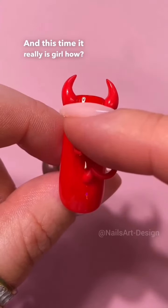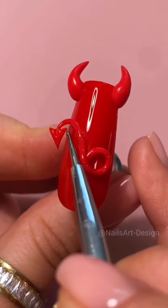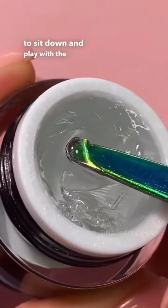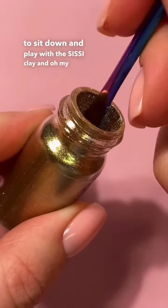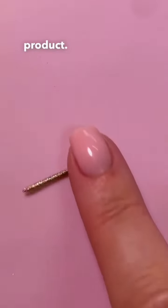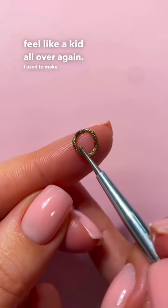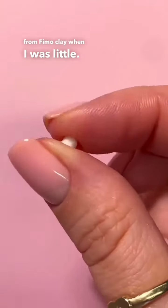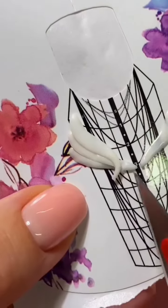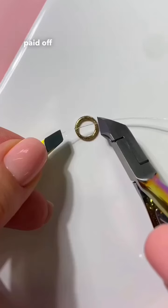And this time it really is like, girl how? Because wow, fucking look at them. I finally got to sit down and play with the sissy clay, and oh my god, these girls deserve all the flowers for creating this product — it's actually revolutionary. I feel like a kid all over again. I used to make everything from clay when I was little; I even made my mum a tea set complete with a miniature teapot, for absolutely no reason whatsoever. But it's clear to say all that practice has paid off.